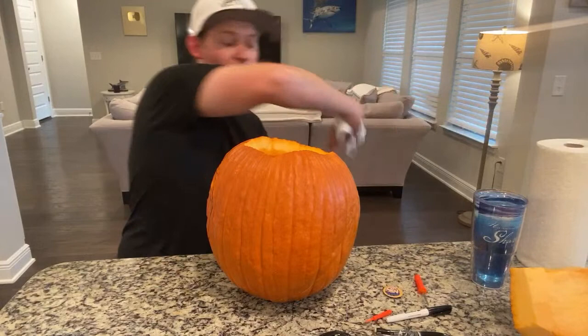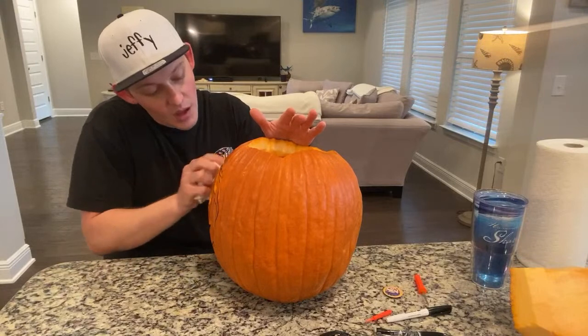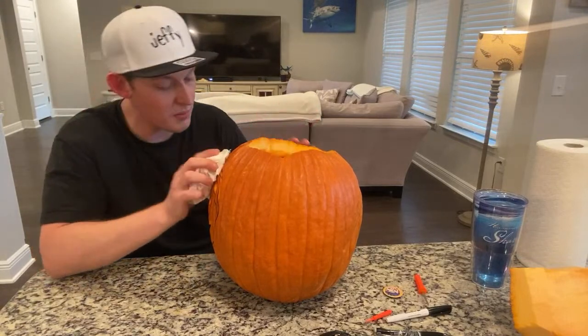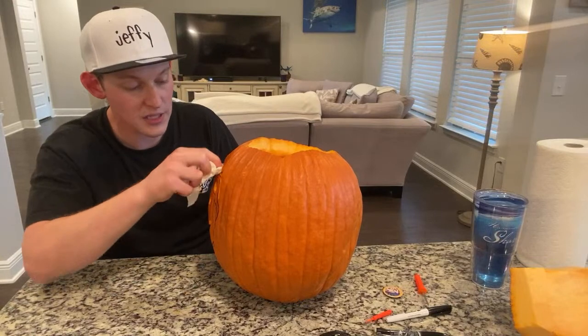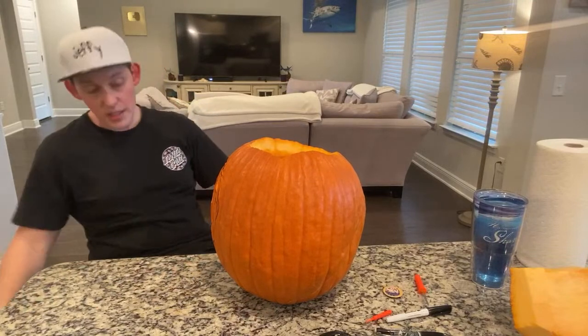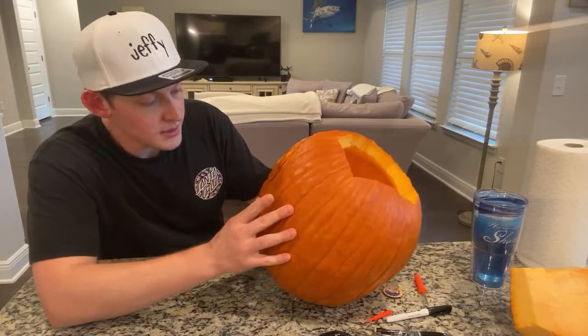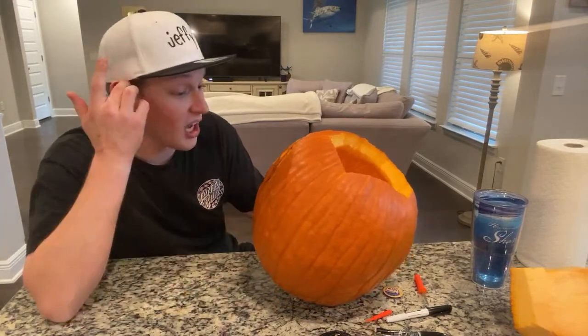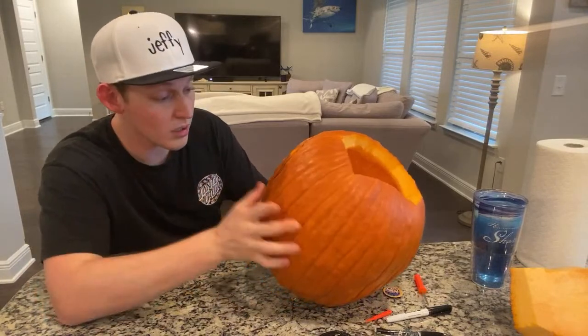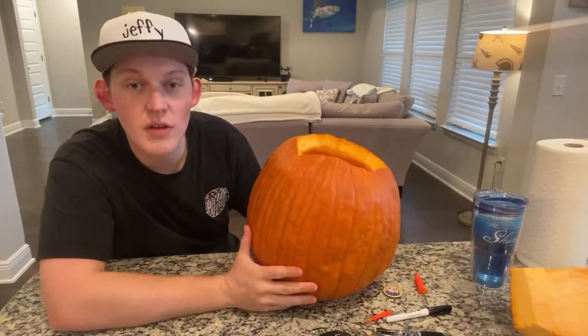But anyway, guys, for those of you who have been watching the previous live streams, did you happen to come up with a pretty phenomenal idea on how to do the ears? Because that was my last dilemma. Ear time, because everything else is pretty much full on send it. I just need to figure out how to do the ears. I could cut out the ears, or I could leave it. Oh goodness, how would you guys go about the ears? I'm going to take a minute right now and see how you would do the ears.